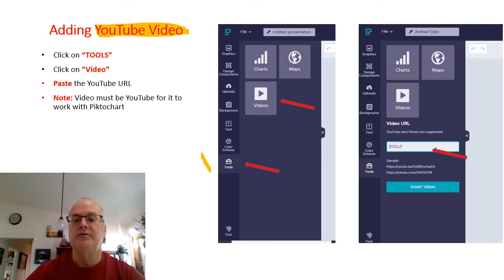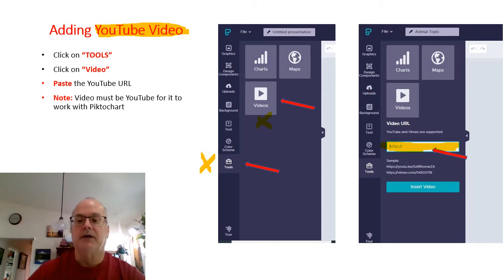First, you're going to go to the Tools menu. And when you open up Tools, you'll see that it has a video button. Just simply click on it. When it opens, it gives you a place that you can put in the YouTube video link. So what you will do is you'll go to YouTube and you will find an informational video about your topic, one that you like and one that you would want to share with me.